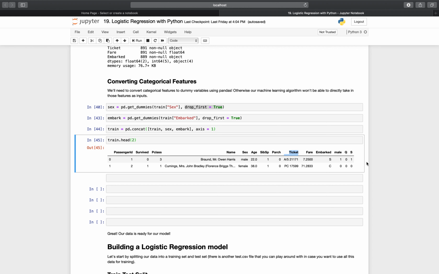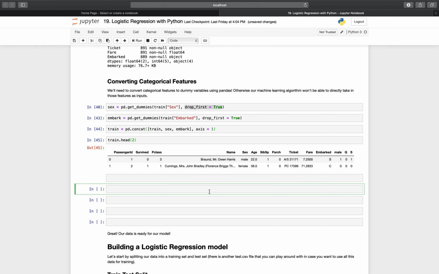I don't think that's a good choice to pick these 2 columns as the features. If you want, you can do that, but I don't think that's a good pick. So what I'm going to do is drop all these 4 columns: name, sex, ticket, and embarked. So let's do this.